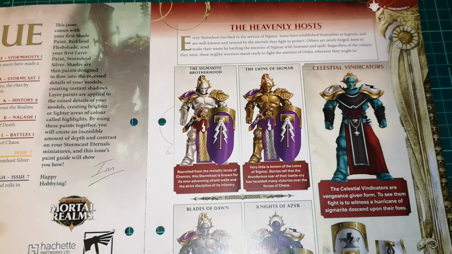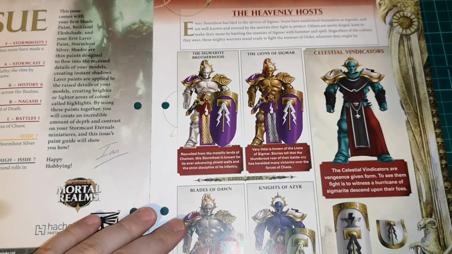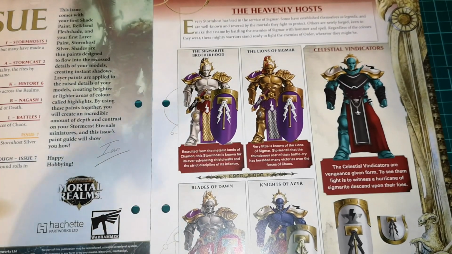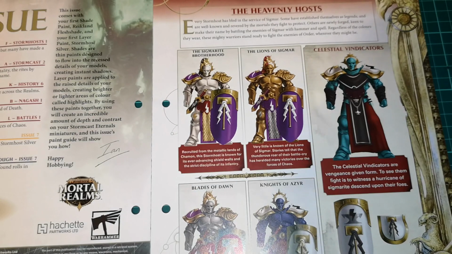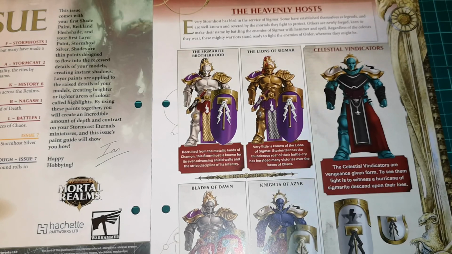So a bit of difference than just the normal Hammers of Sigmar that have been described in a lot more review issues. And you've got first one, Sigmarite Brotherhood, recruited from the metallic lands of Shamon. This Stormhost is known for its ever-advancing shield walls and the strict discipline of its infantry, and they're kind of like a very light silver armour, gold plate and purple shields.